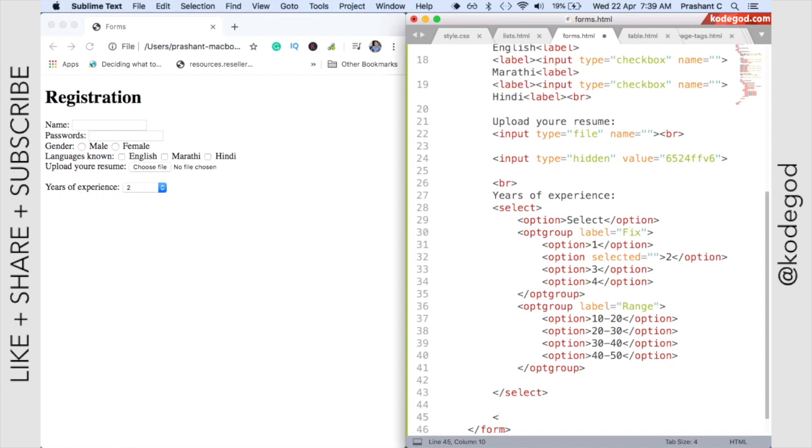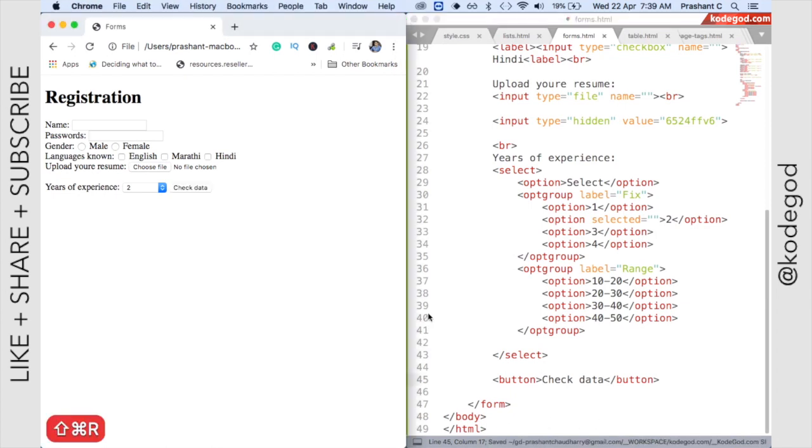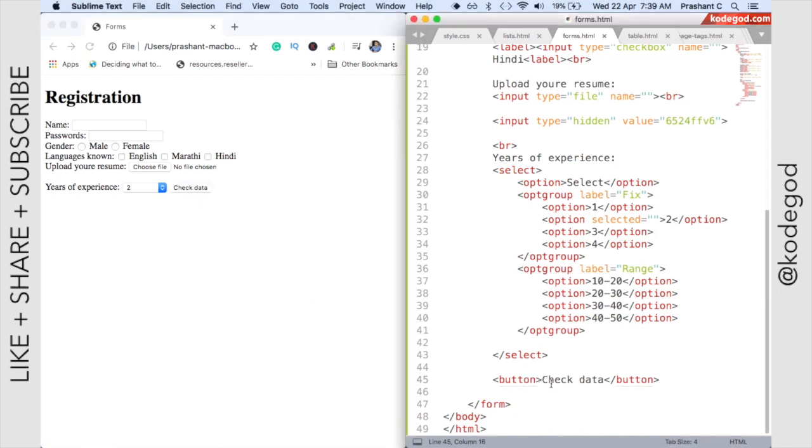Okay, so we have a button. Let's say I'm calling it check data. Buttons are rarely used unless you have some JavaScript integration with them. So it is just a button, and maybe you can call certain actions based on this. Actions as events we are going to check in the upcoming videos. So for now, just remember the button is a separate tag that can be used as an input control.